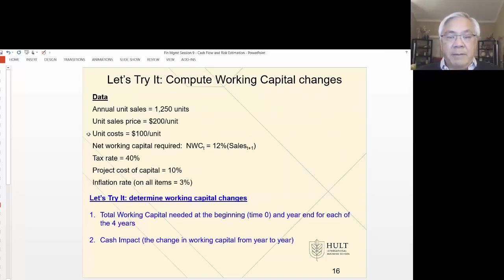All right, before we jump into the Excel, let's point out a couple things about working capital. First, the whole idea of working capital is you need to have it in place before you start your business because you need inventory, you need to be able to carry receivables, or you won't be able to kick off your company. So we see that here in this bottom comment is that at the beginning, at time 0, we need to know the amount necessary for covering us for the following year. So we need to look at that for the beginning working capital and at year end for each of the 4 years. And again, we'll measure the net change, which is the impact.